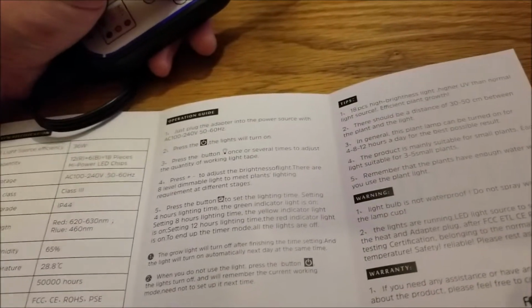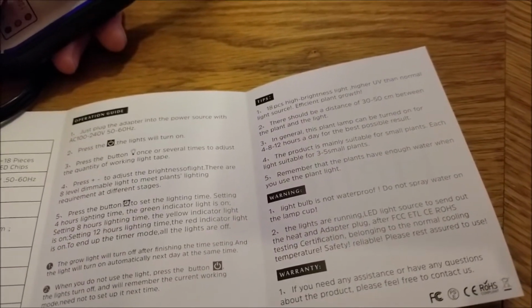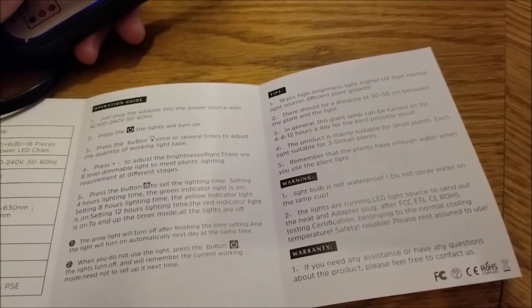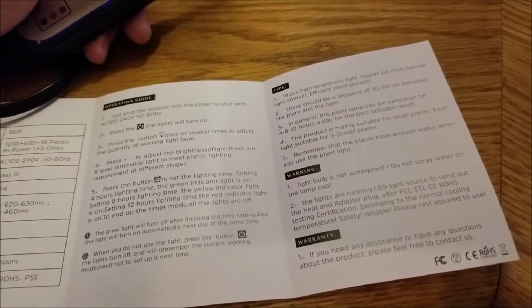Tips. 18 piece high brightness light. Higher UV than normal light source. Efficient plant growth. There should be a distance of 30 to 50 centimeters between plant and light. In general, this plant lamp can be turned on for 4, 8, 12 hours a day for the best possible result.